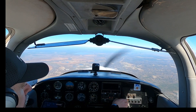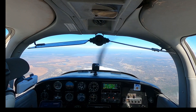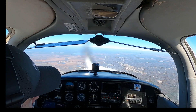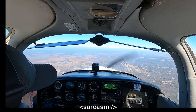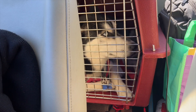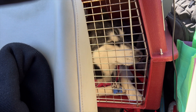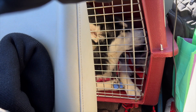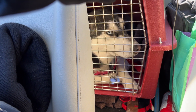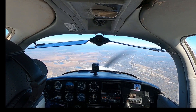Alright, welcome to the aircraft. We are listening to Monroe approach on COM2 because COM1 won't work. They've been complaining about my transponder — life with avionics, nothing like it. But we are in the plane, we've got Icy with us. We're sitting here around 3,700 feet trying to get down to 3,500. Serious headwind — we're going about 87 knots over the ground, and the plane just keeps wanting to nose up because of this headwind.